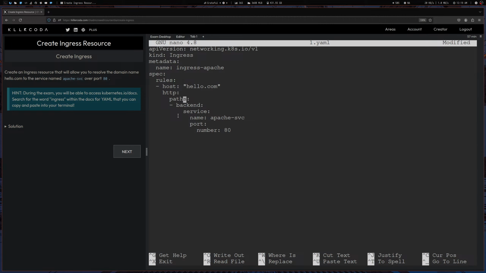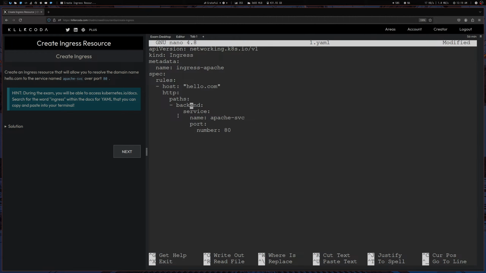When it's HTTP, we also have the ability to resolve different paths, like hello.com/1 to something else, hello.com/login to something, hello.com/signup to another page. If you have microservices, then you will maybe have a login microservice and a sign up microservice that are different. So it would go to different pods, or rather services, which are associated with those pods.